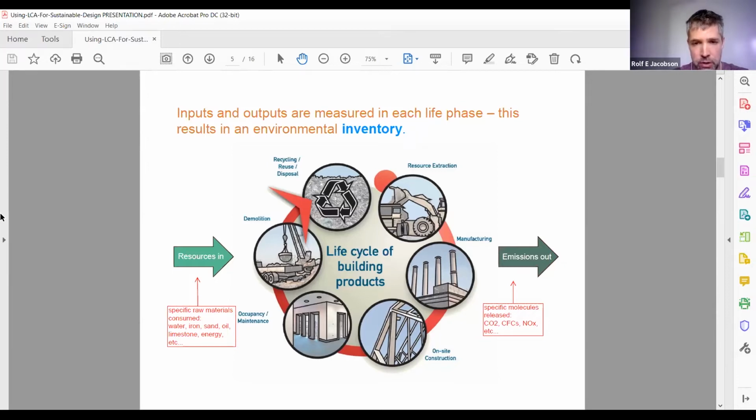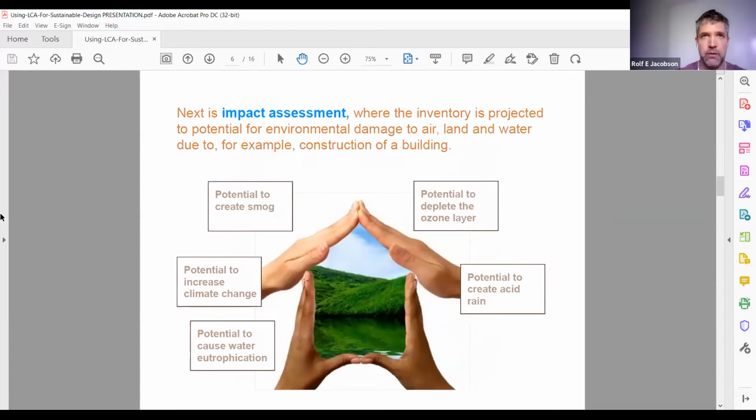And so that's the inventory part. And then we have the assessment part where they take that inventory and try and estimate the potential for environmental degradation from each of those. And there are, of course, many different parts of the environment that can be degraded with these activities.